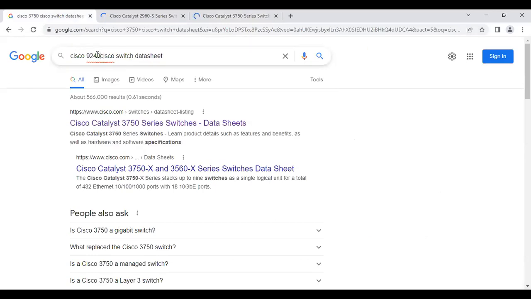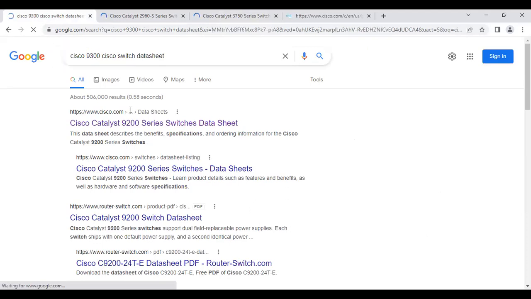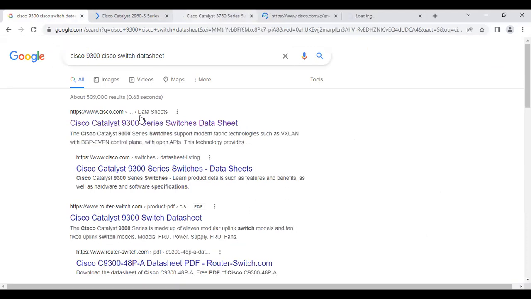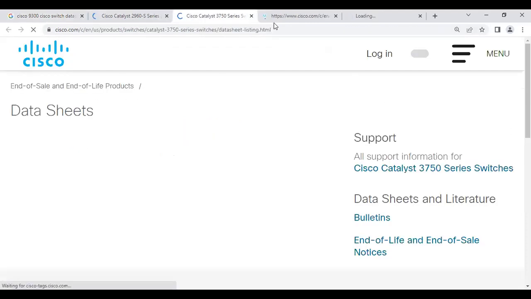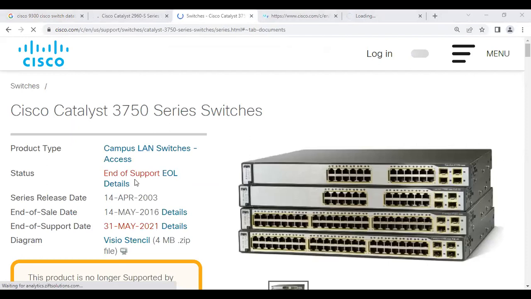Now the 9200 Cisco switch, 9300 Cisco switch. Here you can see the 3750 switches on the very higher end. It mentions end of support or end of sale starting from 2016.